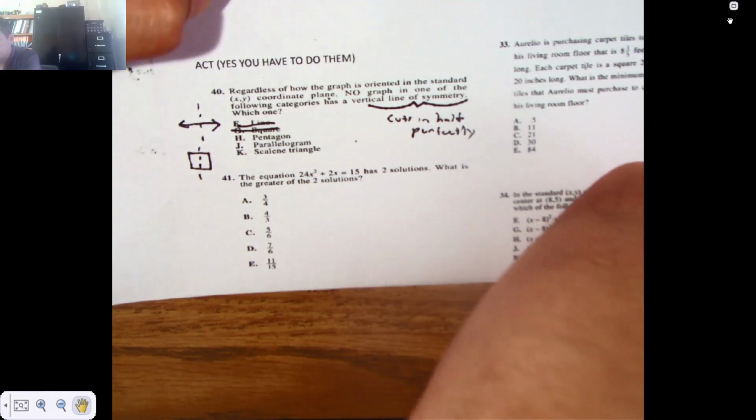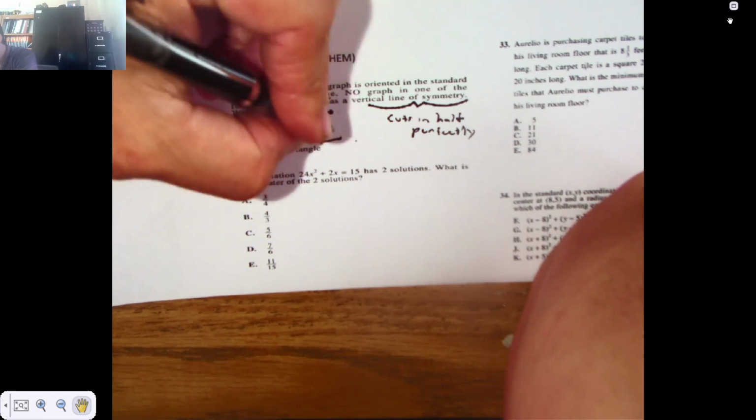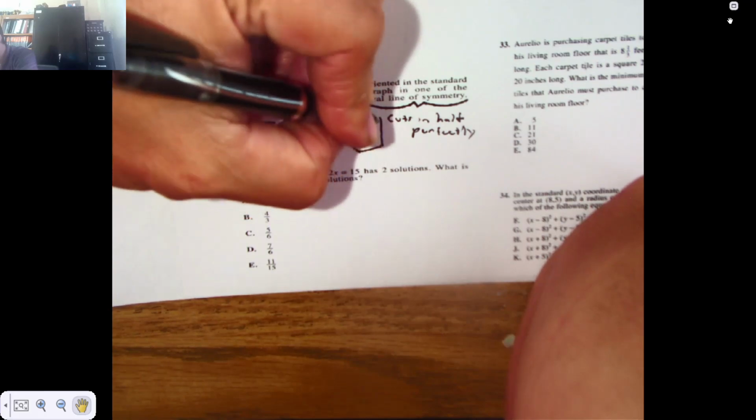The pentagon, the 5-sided figure, all right? A little hard for me to draw, but a pentagon is a regular figure. I'm going to mess it up completely too. I had to draw mine sideways. Not doing a good job on that one. I haven't drawn a pentagon in quite some time, apparently. Well, mine's not perfect, but there is a line that I can draw through it, cut it in half.